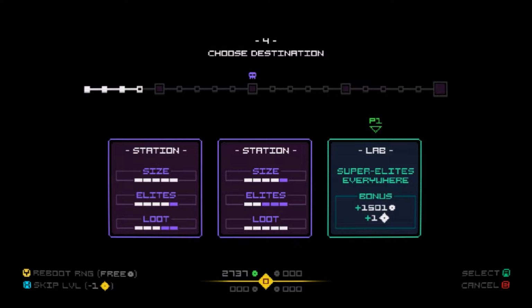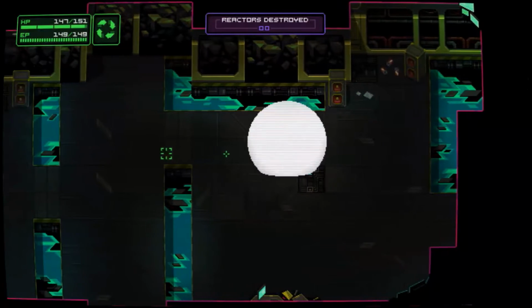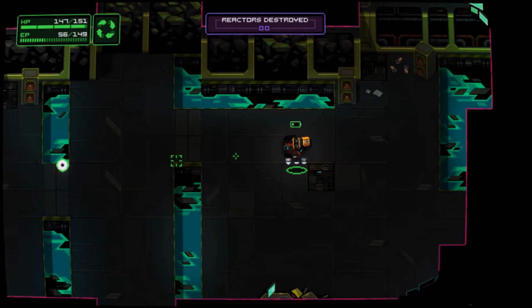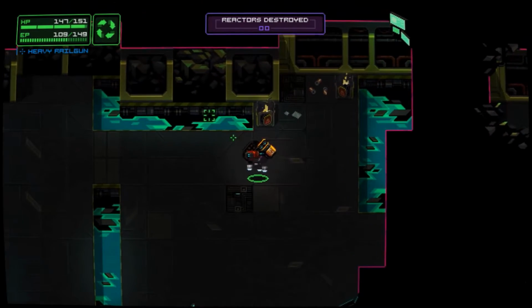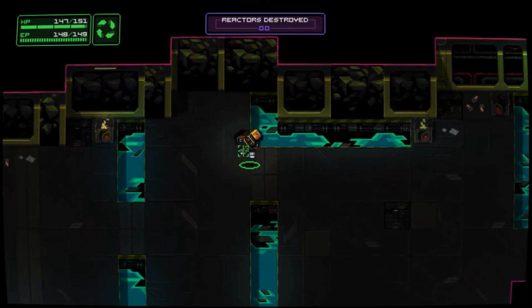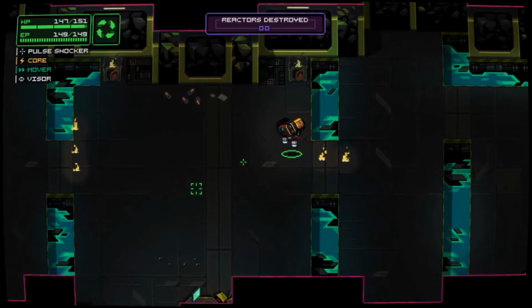Lab. Super elites everywhere. We gotta go with that. That gives us a lot of loot. Probably gonna die here, though. Super elites. Super elites everywhere. Yeah, the booms are so much fun in this game. Alright, that's not what I meant to do. The shocker has... But the rate of fire is kind of crappy. Again, I didn't make a good decision there. I guess we're gonna just be missiling it up as usual.